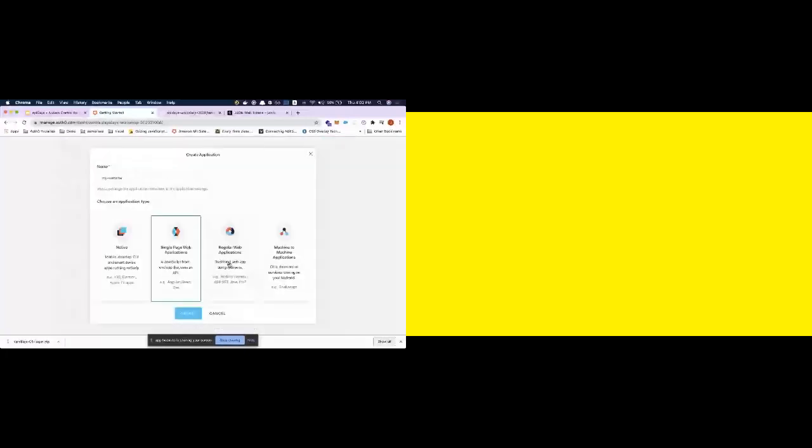Right. So we do not yet have an application, but what we're going to do here is create in Auth0 a model or representation of our application. And to do that, I am going to click here, create application. So let's give my application a name, say call it my website, right? And you can see Auth0 supports a wide range of application types, from your native apps, single page web applications, regular web apps, as well as machine to machine applications, which also consists of APIs. In today's demonstration, we are going to build out a single page web app. So I am going to select that. I'm going to hit create.